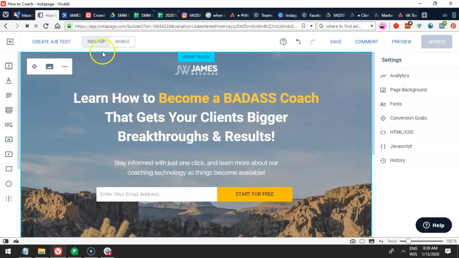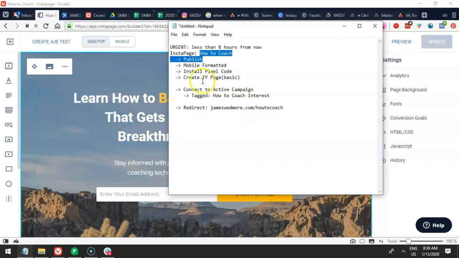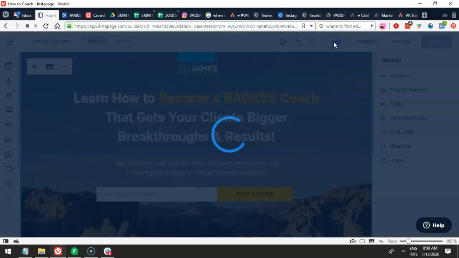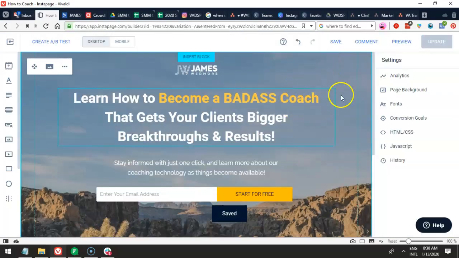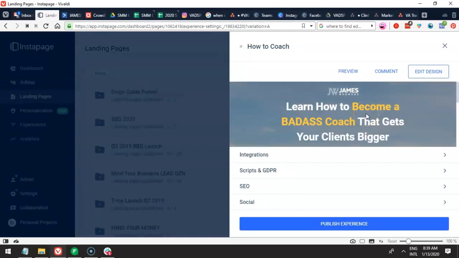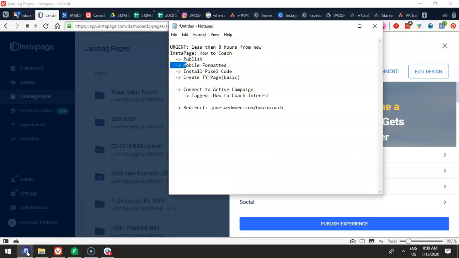So we just have to publish it. So that's the first thing that we need to do in order for us to publish Instapage page. So we just have to get out from this editing page. Wala dito yung publish page. So you just go back to exit the builder. Kasi in builder, most likely ang gagawin mo doon is to edit the page, make some changes and anything like that. Now, by the way, it mentioned that it needs to be mobile formatted.